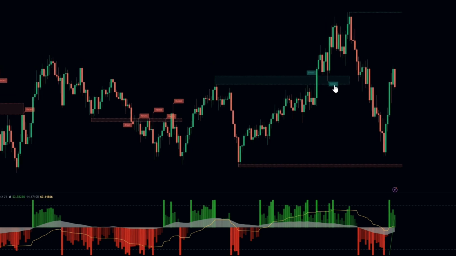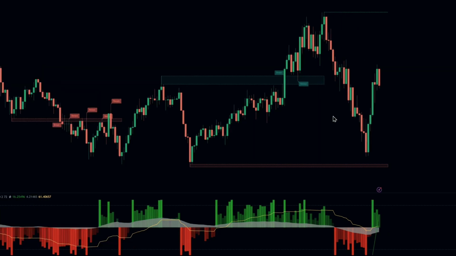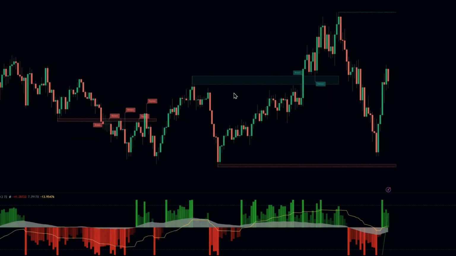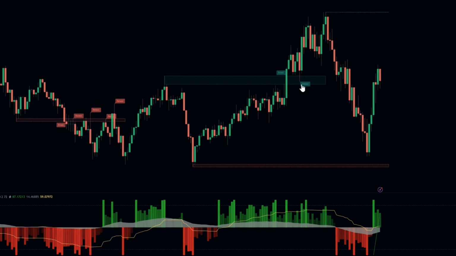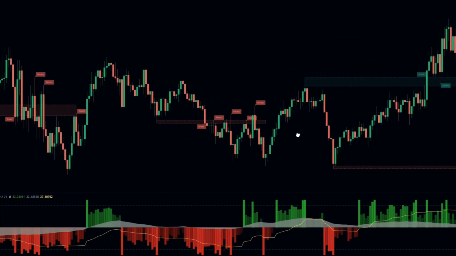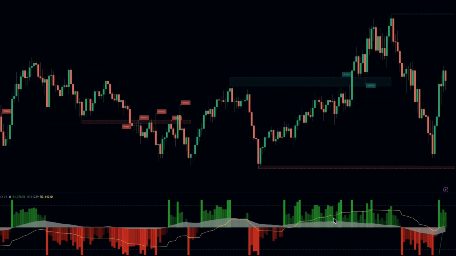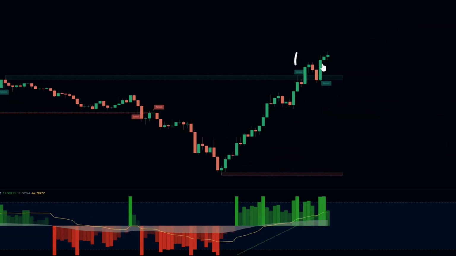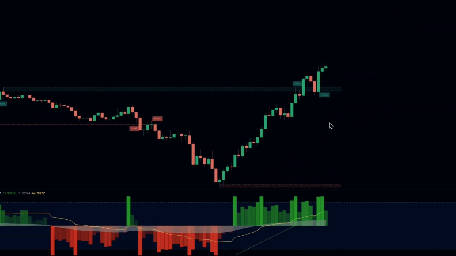The basic idea is to identify a break and retest of a support or resistance level, then enter the trade on the retest, provided the trend is strong enough to push the price in the direction of our trade. The trend strength will be confirmed using the Supertrend oscillator. For example, in this long trade, the first condition was met when a candle broke above resistance, followed by another candle that retested the level.